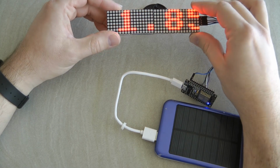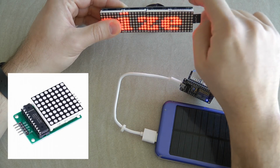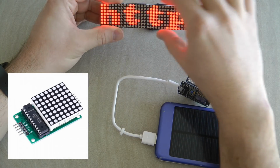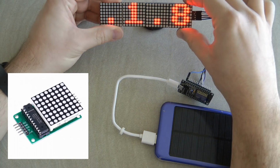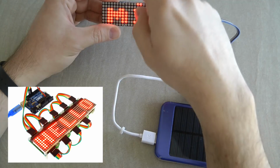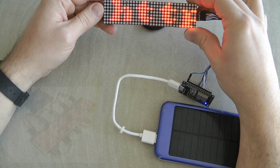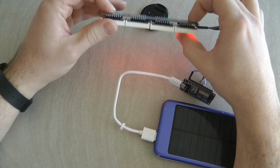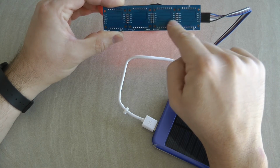These displays are certainly not new, and I have seen single 8x8 displays with the driver chip on top sold as separate units. You can get multiple of them, with the wires coming in, and daisy chain them like this, which gives a bigger display, but a little bit clumsier with the wires going back and forth. So I really like this module on ICStation's listing, which has 4 units already daisy chained together.